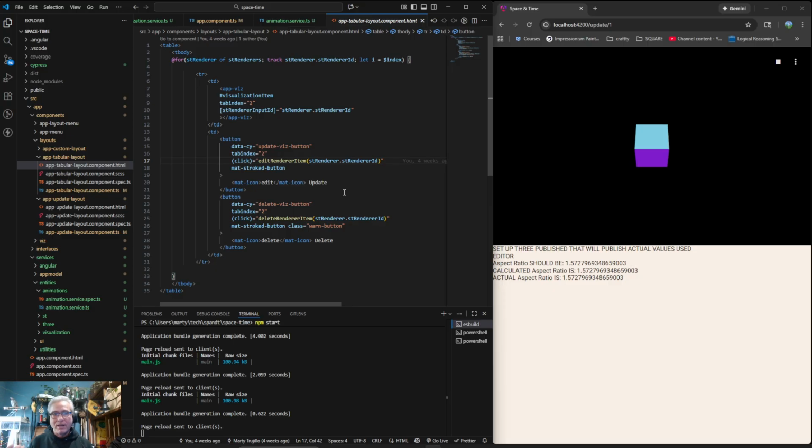So at some point I conflated renderer item and visualization item, and that has caused a bizarre, difficult to understand bug, because suddenly I switched from renderer being at the top of the hierarchy to visualization being at the top. I think visualization needs to be at the top of the hierarchy, not renderer, because one of the things we want to modify is the layout, the position that these things are laid out in.